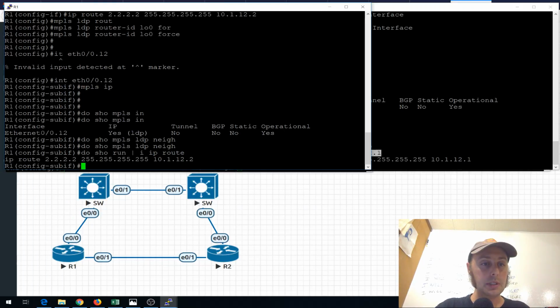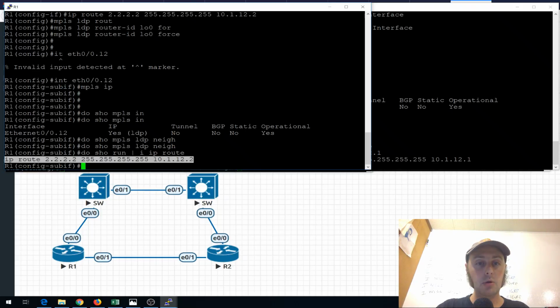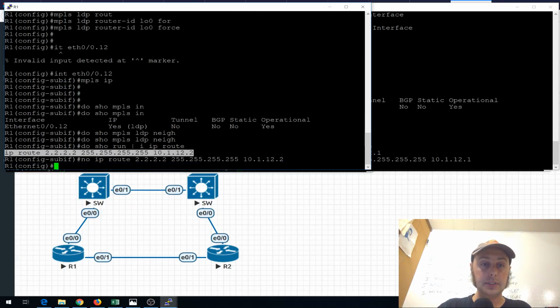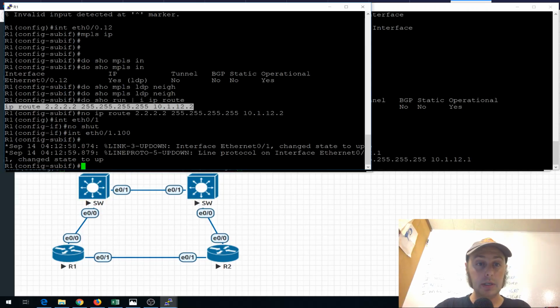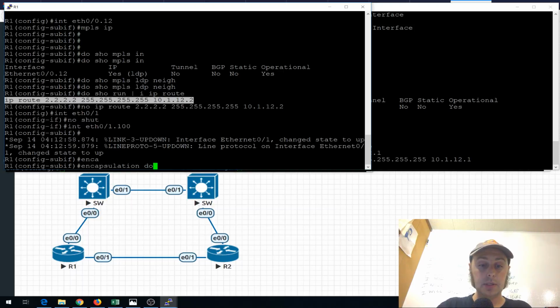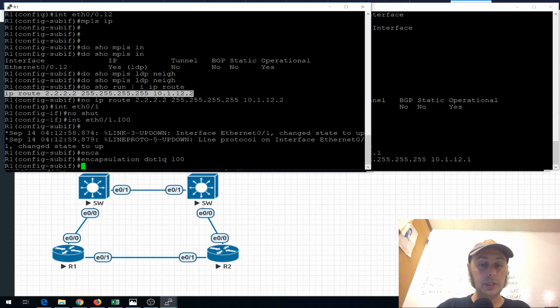And I'm going to force this route to go over our directly connected interface. Our directly connected interface we did not configure yet, so let's go interface ETH01, no shut, and we're going to give it sub-interface 100, because why not? Encapsulation dot1Q 100, IP address 10.1.100.1.